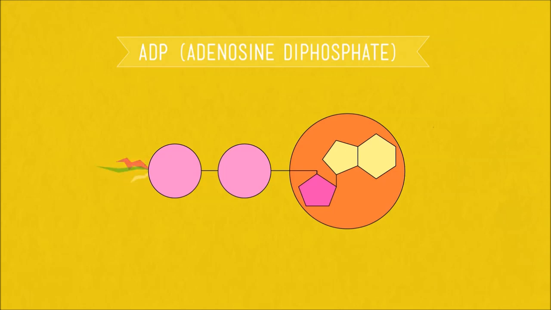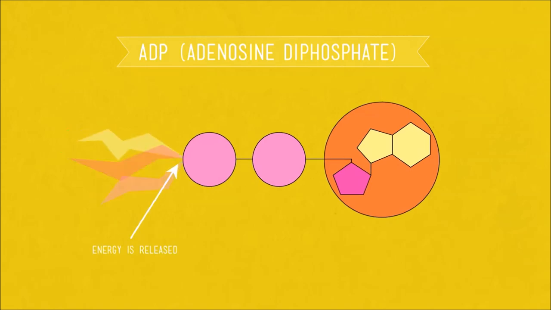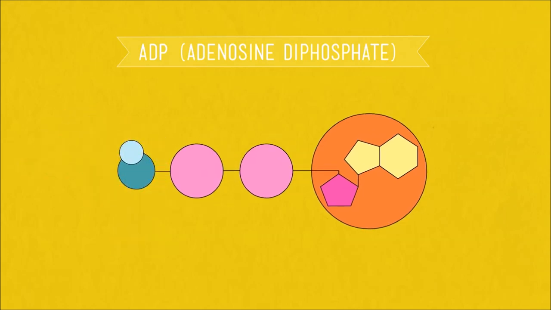In this reaction, when the third jerk kid is kicked off the seat, energy is released. And since there are a lot of water molecules just floating around nearby, an OH pairing that's called a hydroxide from one of the H2Os comes over and takes the place of that third phosphate group and everybody is much happier.